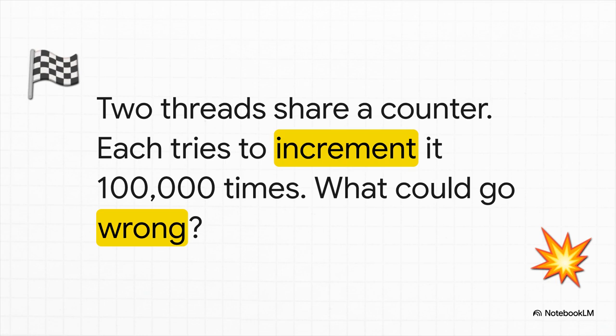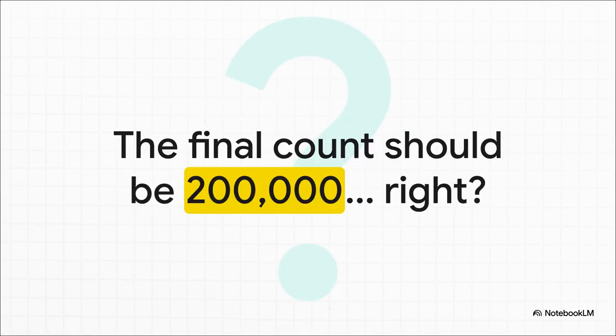All they have to do is add 1 to a shared counter, and they each have to do it 100,000 times. They are literally racing each other to update the very same number. Now, the logic here seems totally straightforward, right? You start at 0, you add 100,000, then you add another 100,000. The final answer has to be 200,000. I mean, what else could it possibly be?